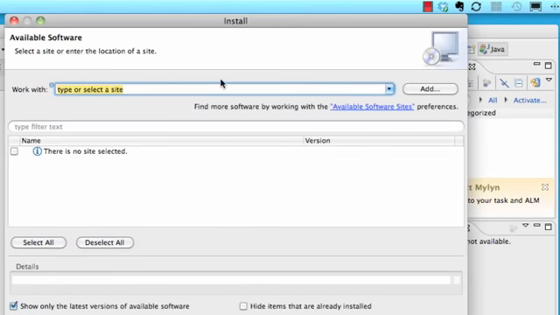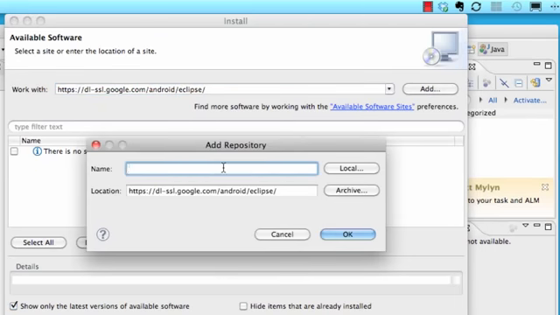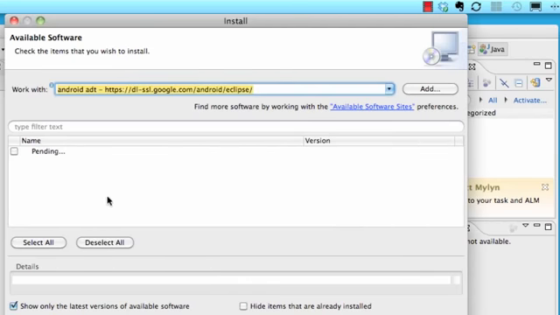So we're going to click that, and now paste that link right here and hit Add. Now we can add a name to this, so we're going to add the name Android ADT, and again you can paste the link right here. That's the location link, and hit OK. It's basically going to get the developer tools for us that we're going to need for Android programming.